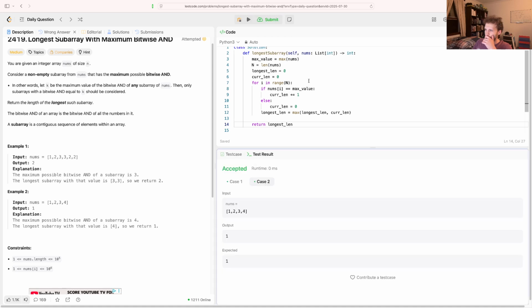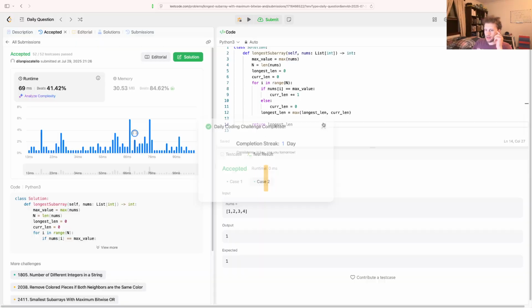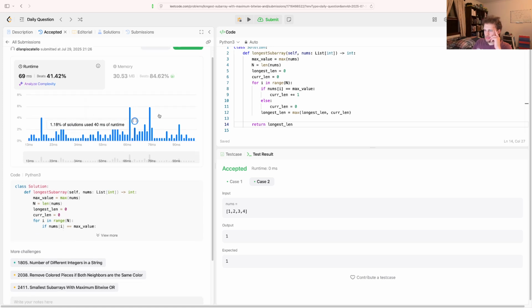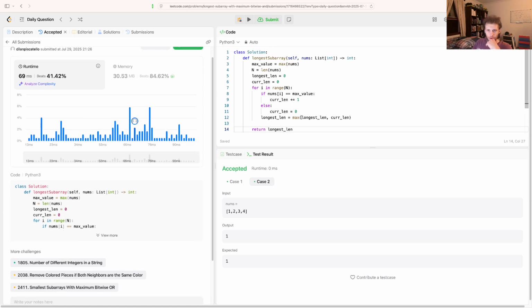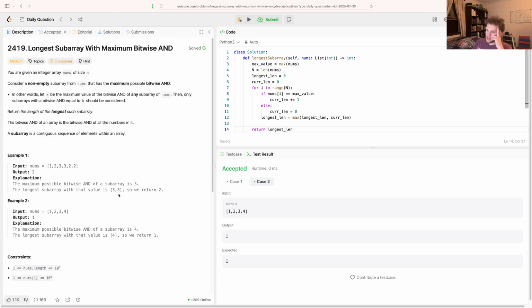Boom. Great. Awesome. That's the solution for today. Super quick, one of my faster mediums I've ever solved, really. I was wrong about the way I was thinking about it: I was thinking about any kind of subsequence, but it was a subarray. But that makes sense.